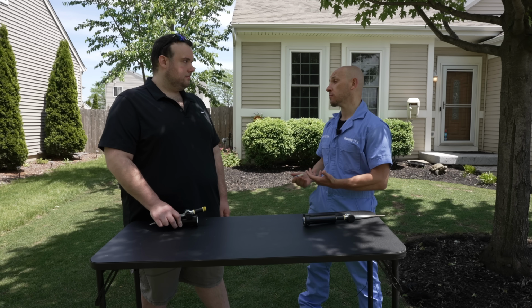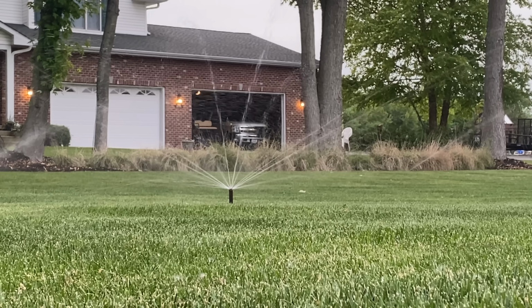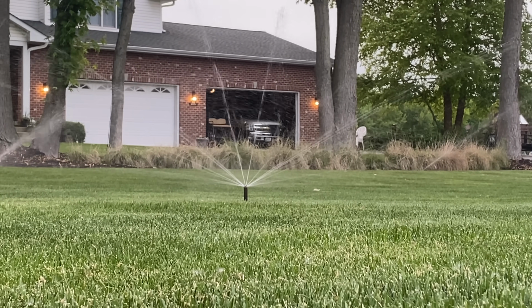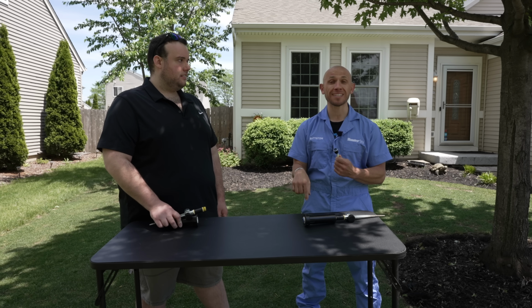Average infiltration rate for soil is about a half inch per hour. The MP rotator lays down water at 0.4 of an inch per hour. So we're actually laying down water slower than the ground can absorb it, which is best case scenario for conserving the precious natural resource, but yet keeping your grass nice and green.